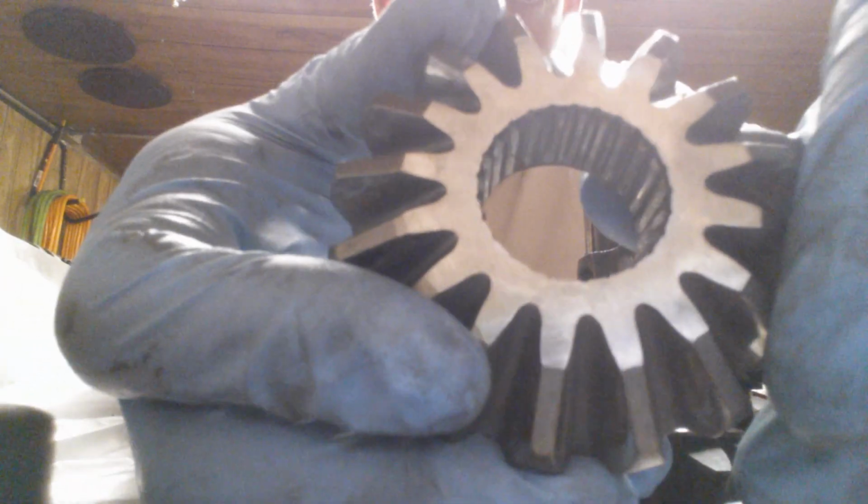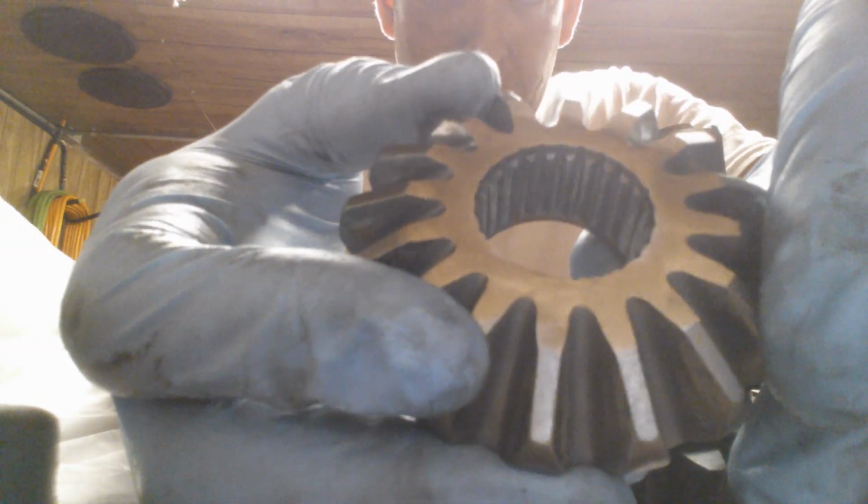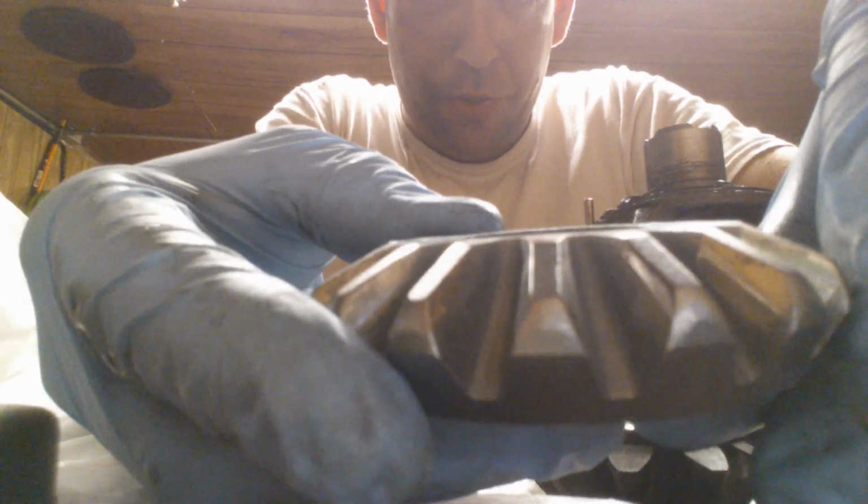Okay, you see the distance here from these splines. On my LX Tranny, I actually had to grind to where the splines actually start. I had to take maybe another 1/16 off. I just did this with a flap wheel grinder. I did the last one with a 4-inch grinder. It's pretty true.